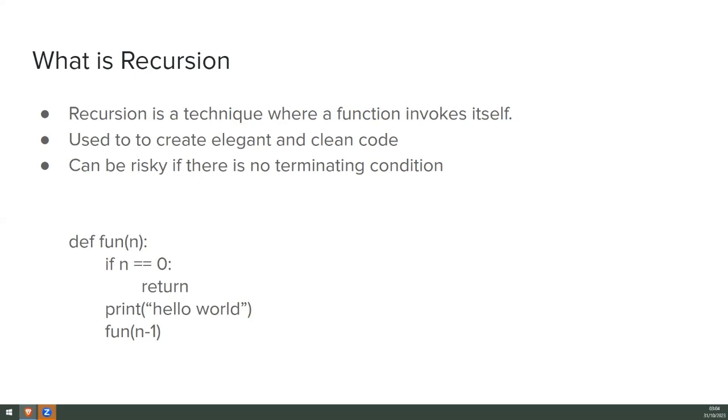Now, just below we have a function called fun, and it takes in a parameter or an argument n, which is an integer value. It says if n is equal to 0, return, otherwise print hello world. And then we run that function again while decrementing n. We will show you this in the Visual Studio Code examples, how it works, and I'll also draw some recursion tracing trees that will help us to trace how the recursive function is operating.